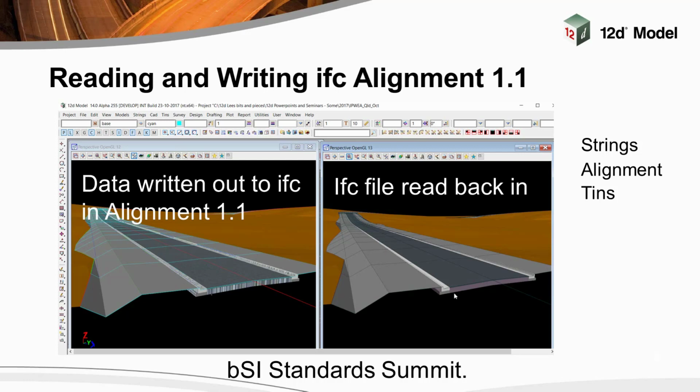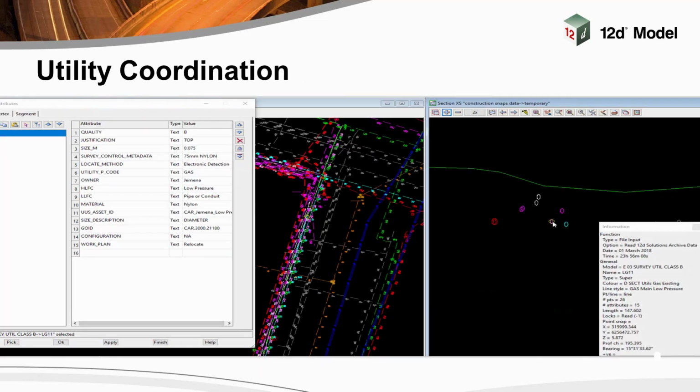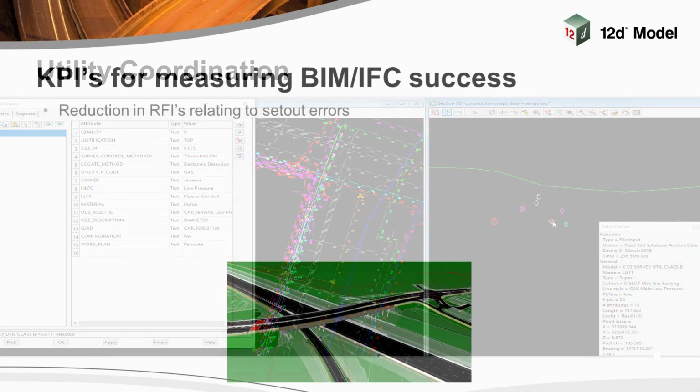Where else is BIM used within our surveying world? There's obviously SUI and utility coordination requires a lot of attributes and metadata. We're working on a group now with RMS to bring those standards into line for surveyors and what they require, and this allows you to run that utility coordination in a BIM format.